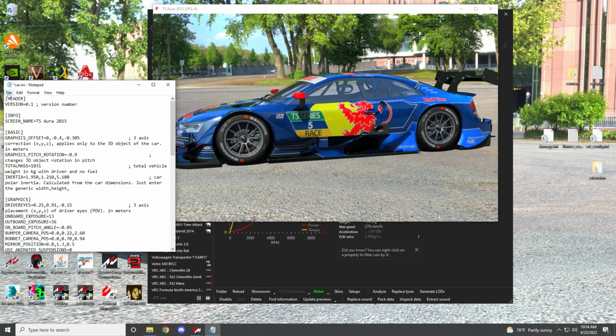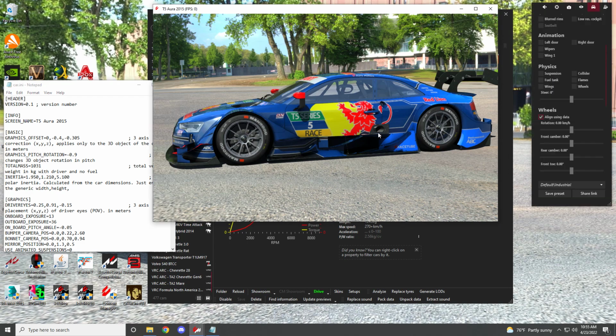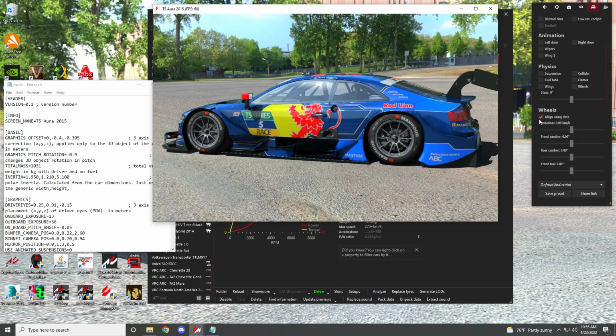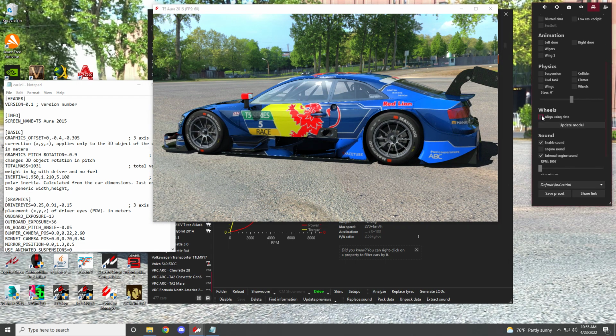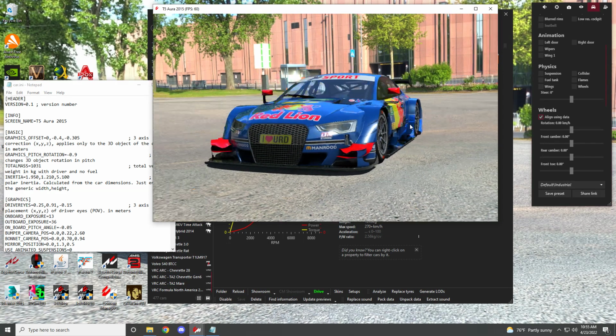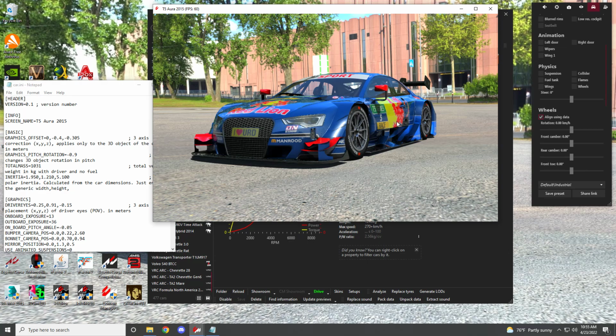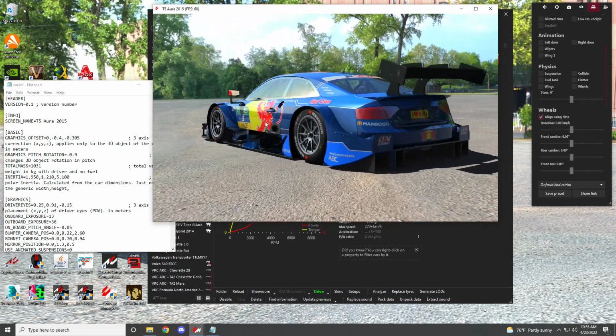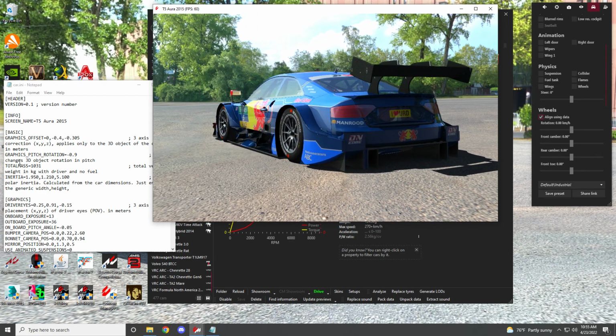What was it, 0.07? Let me see what 0.9 does. Something ain't right. And those wheels are not the same now. They were poked out. What the hell's going on?